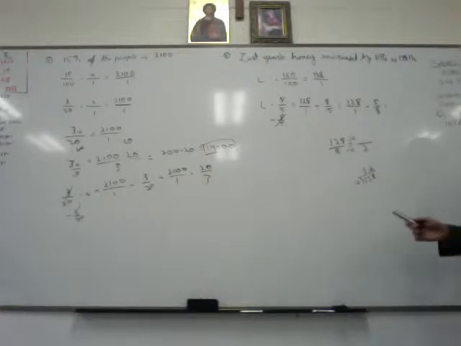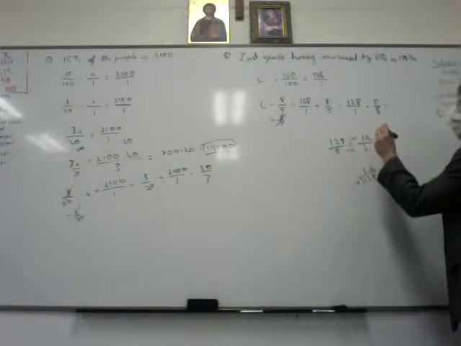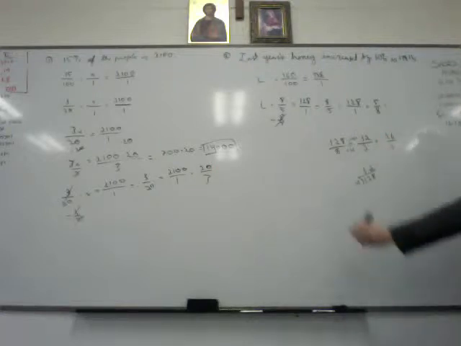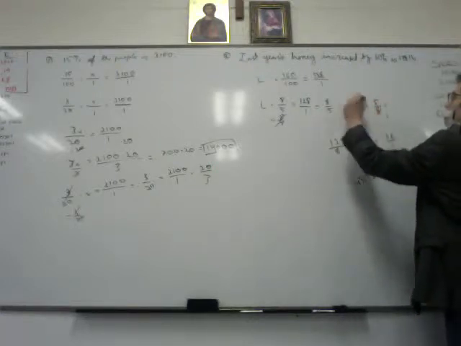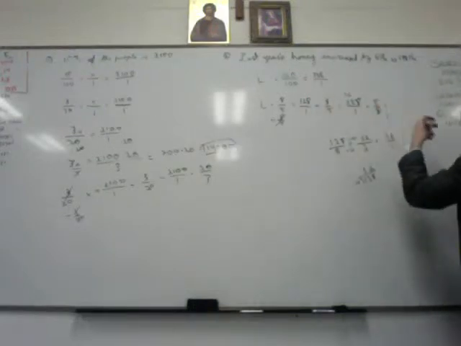32. Yes, because 4 goes into 12 three times with none left over, and then goes into 8 two times. Okay, so we get 32 over 2, or 16 over 1. That's even better. So we can divide these down to 1 down here and 16 up here. And then we just get 16 times 5, which is what?